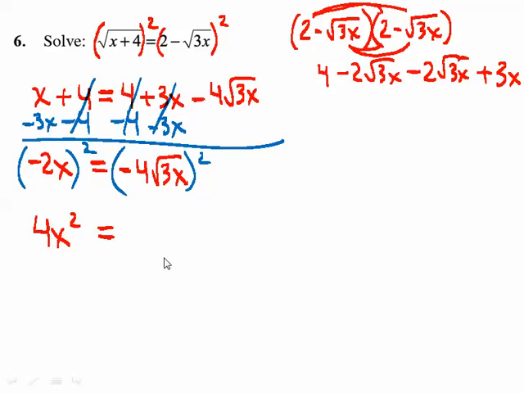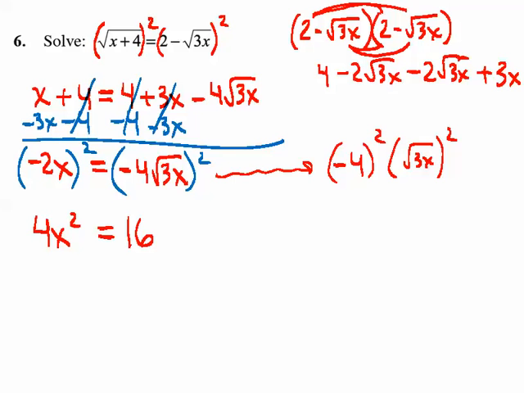Going over here, if you can do this in your head, that's perfect. Because remember, this is two things multiplying each other, right? So this little 2 has to go down to the negative 4, and it also has to go down to the root 3x. So if you did that, you get 16. If you want to see how it's supposed to work, right here: the 2 goes to the negative 4, the 2 also goes to the root 3x. So there's my 16. And because I did that, I have a multiplier now. Whew, okay, got rid of both radicals.